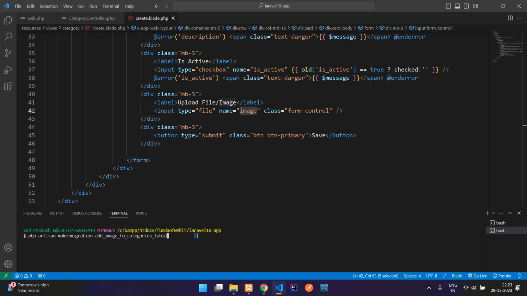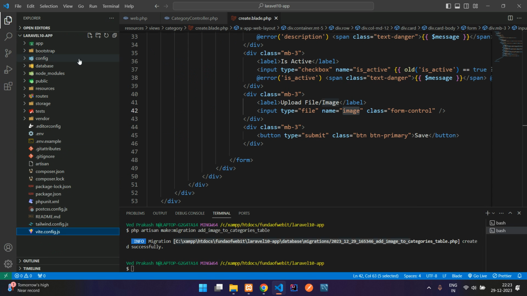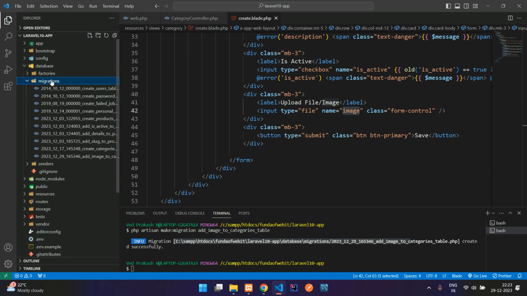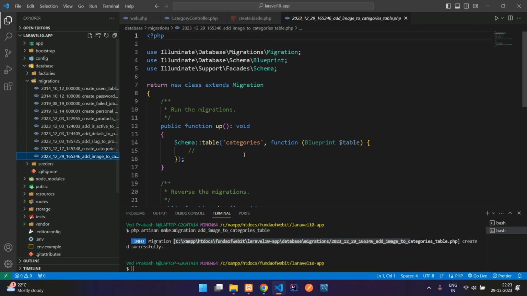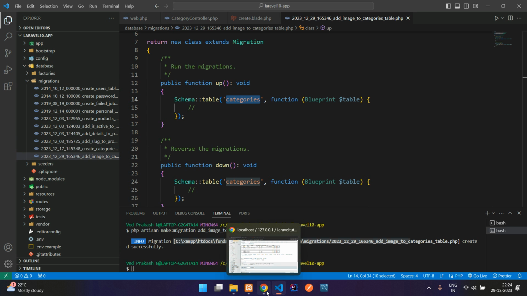I have given it correctly, and hit enter. Here you see a migration file is created. Let's go inside our database migration, and at the last you will find that file. Perfect. Here you see you have got the correct table name. If you don't find the correct table name, please delete this file and retype it again.